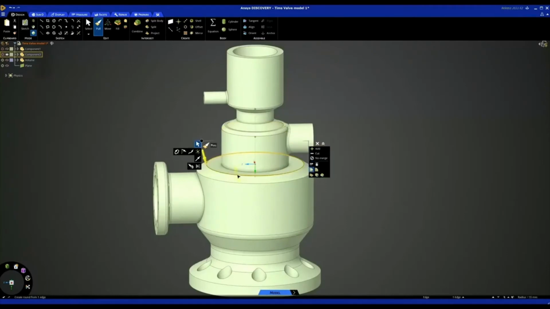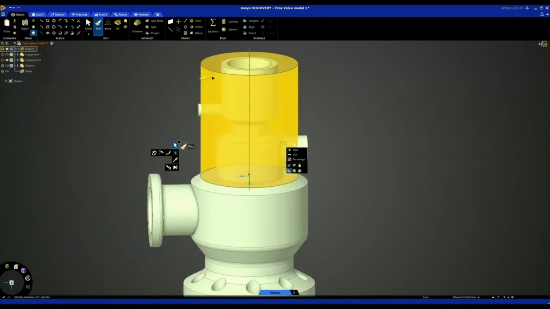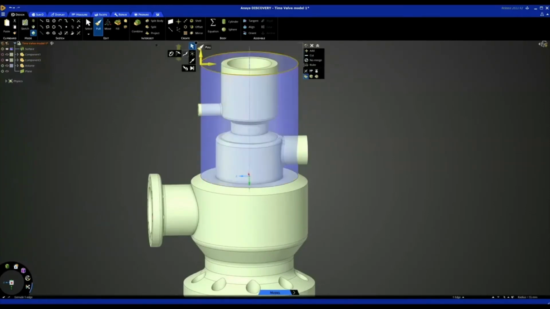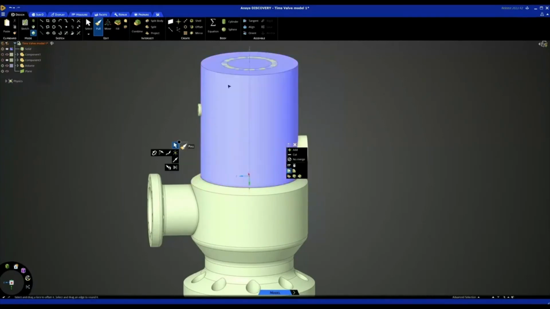One thing I could do is potentially copy and paste this edge, and I'm then going to pull this area up. I'm going to specify a certain height. I'm going to pull it up to this height. I'm then going to use my fill tool to cap off this area, so this is all capped off now. And I'm going to do the same on the underside, so we basically end up with just a large cylindrical area here. So this is quite a drastic change, but this shows you the power of Discovery.